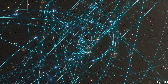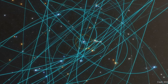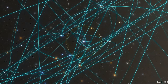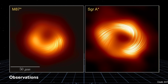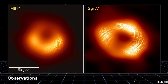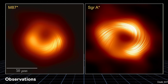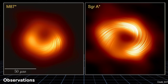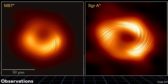Sag A* is much smaller, more dynamic, and faster moving than the one at the heart of M87. So it requires a lot more observing time and a lot more calculation to really understand what you're looking at. What's really amazing is that you can see these swirling magnetic field lines both for M87 and now for Sag A*. These are dramatically different mass black holes, and yet it clearly scales up — a smaller version for the Milky Way, a larger version at M87, and probably a similar version for a stellar mass black hole. The mass scales up but the underlying dynamics appear to be the same from black hole to black hole.